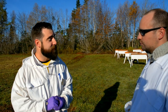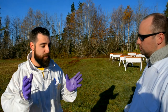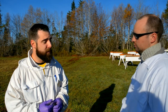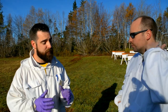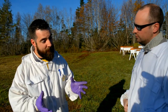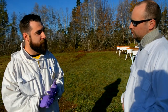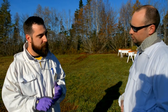Here at Top Bar Honeybee Co, I build hives, sell the hives, and sell a colony of bees to go in them. You'll have a hard time finding a nucleus colony for a top bar hive because it's not very popular, but in all my research and experience it's the best hive for urban beekeepers, backyard beekeepers, or someone on a small scale who wants one or two hives without breaking the bank. The fascinating thing about bees is they don't just produce one product — they actually produce four different products or more, depending on what you want to harvest.